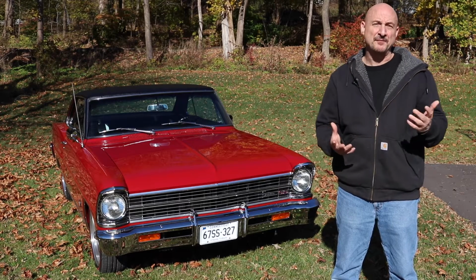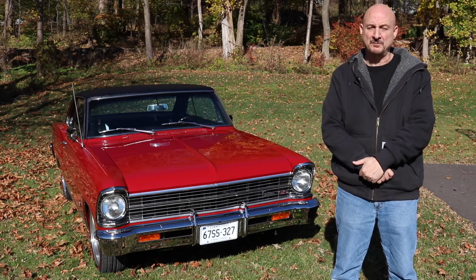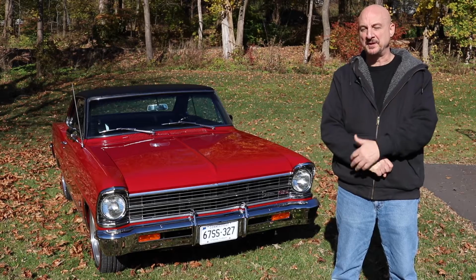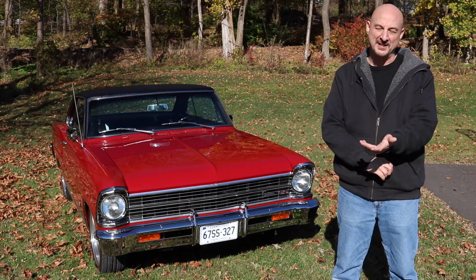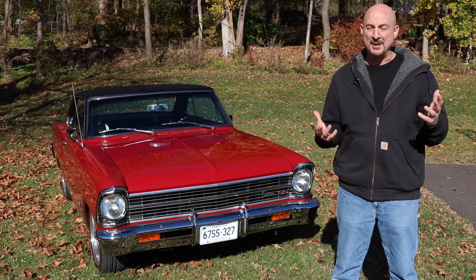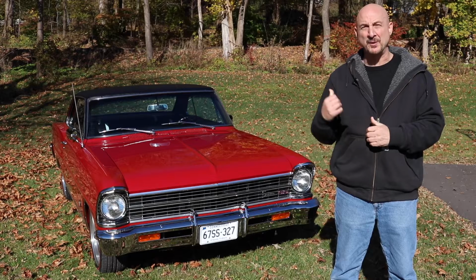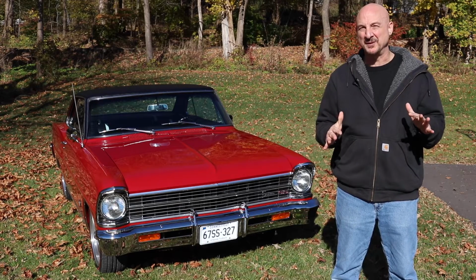We decided, okay, that first winter, we're going to pull this motor. It had a bunch of oil leaks, and it was fine, but we were just going to clean it up and put it back in the car. Except we pulled it out and the motor mount was broken, and we got rid of the headers and the exhaust. We started to clean it up and I painted it, and we went to go put it back in the car and found out that the crank bolt was snapped in half. So that sort of derailed the project for a little while.